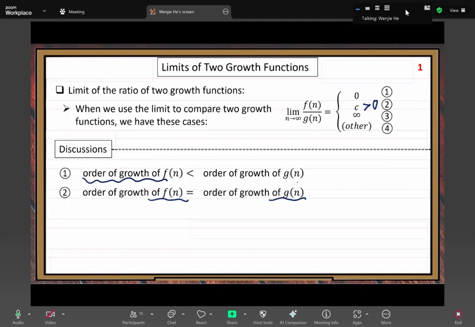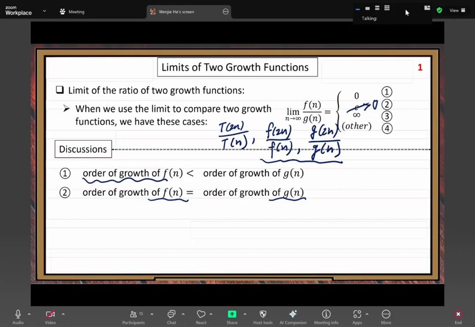And another thing, remember the last time we looked at the ratio T of 2n over T of n, right? But when you look at this ratio, here we change to f of 2n over f of n, the first ratio. Then the second ratio, g of 2n over g of n. When you compare these two ratios, you can see in the second case, that constant C is cancelled out. So for that reason, the value of C is not a factor. Cancel out. You can also understand it in that way.